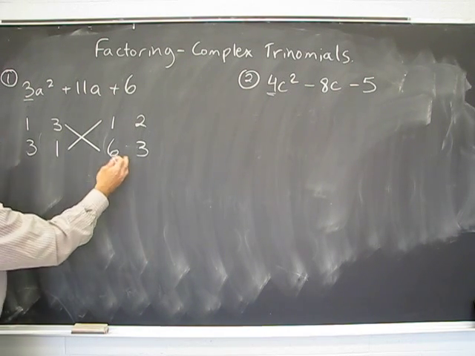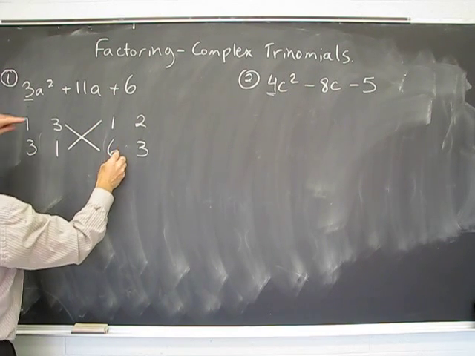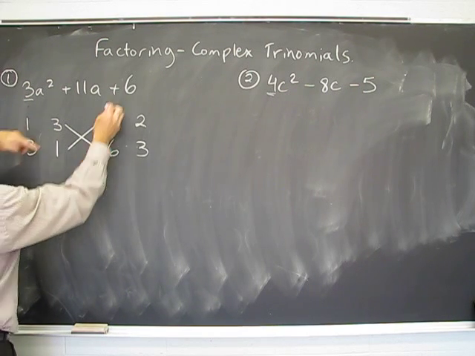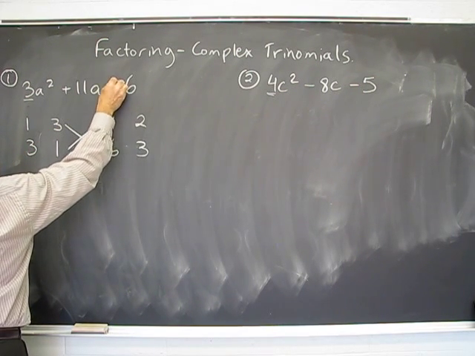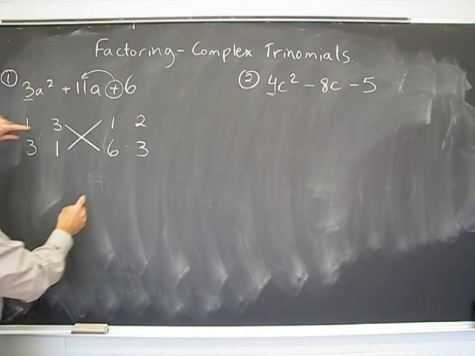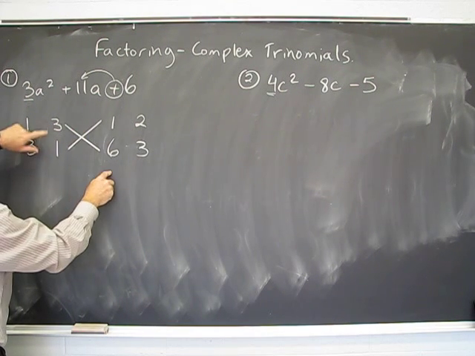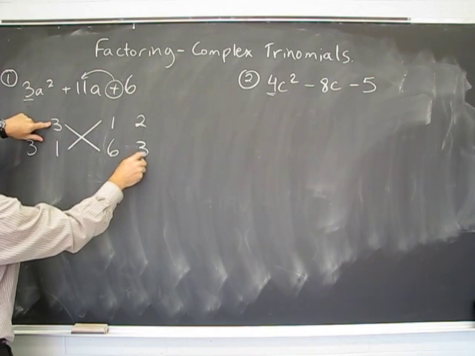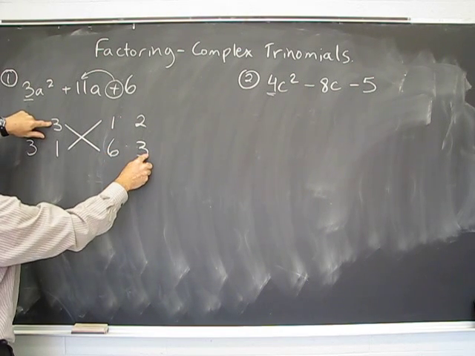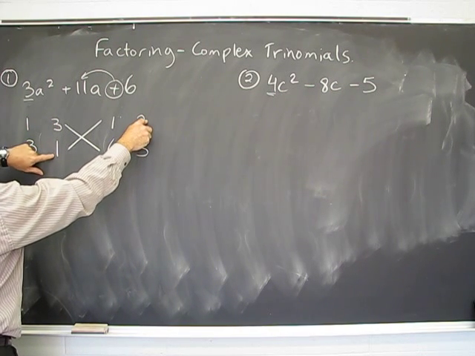Now, I'm going to be taking a look at products as we go across. And I'm looking for a pair whose products are going to add to give 11. So let's take a look through these. 3 times 6 is 18. 18 plus 1, no, that's not going to be 11. This one won't work with the 1 6. 3 times 3 is 9, and 1 times 2 is 2. 9 plus 2, hey, that is 11.